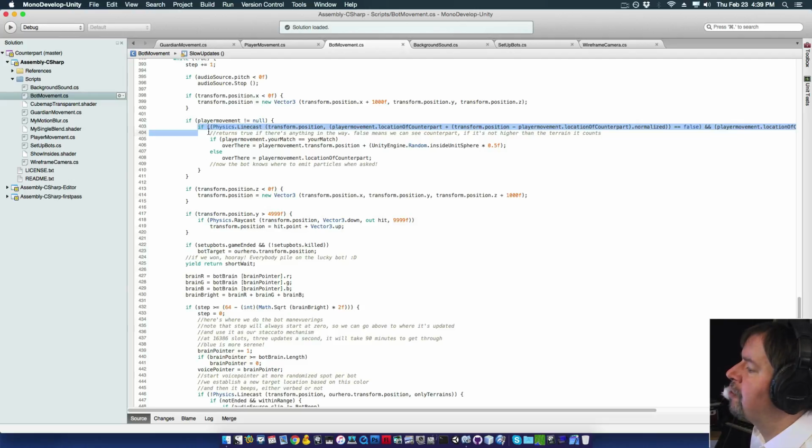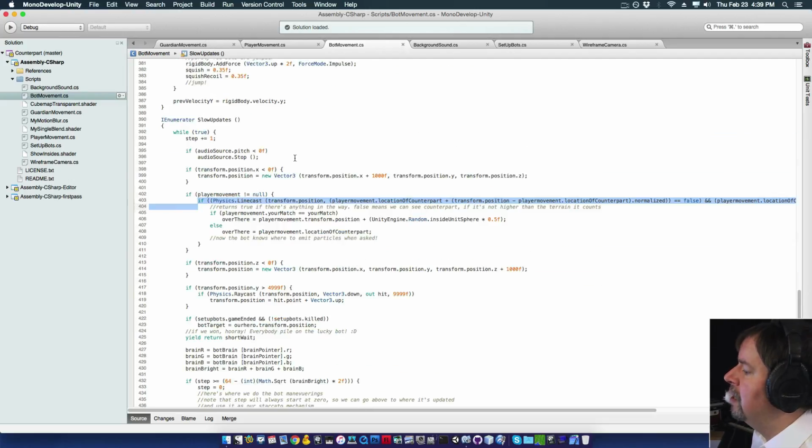So every time we get through here, there's this little thing in here that says yield return short wait, which means wait for 1/10 of a second or something. When we get back around to this again, it's going to look in the direction of the counterpart, the one that you're looking for, and see whether it can see that one directly. If it can see that one directly, then we take this factor and we say that is the location where we last saw it.